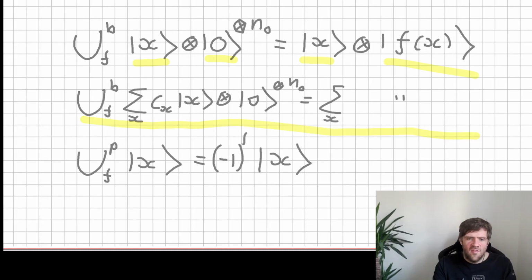And the phase is not -1 in all cases, but is actually (-1)^f(x). And in this case, we usually assume functions where we just get a binary result out, like pictures of cats. So this is either a 0 or a 1. And if it's a 0, then this phase is (-1)^0, which is +1. And if it's 1, then it's (-1)^1, which is -1. And even though these two kinds of oracles do look quite different, they are actually quite similar, and we can use Boolean oracles to implement phase oracles.